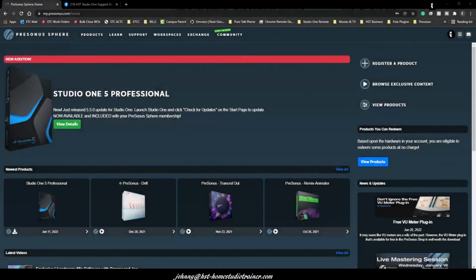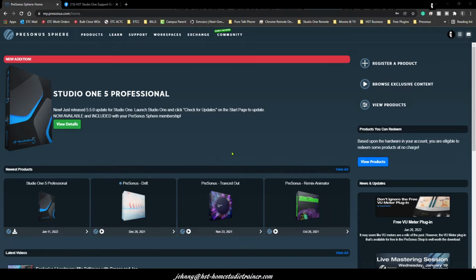Right, here's an answer to a question I get asked a lot as far as installing updates for Studio One. It is really easy, and you can install even the incremental updates into their own folders so that you can always go back to a different version to see if you're having a problem with the new version, see if it happened in the old one.